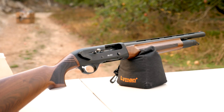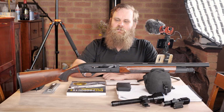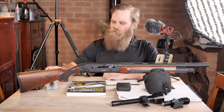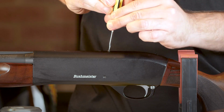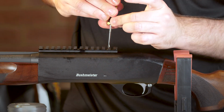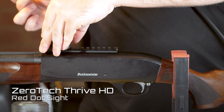Most of them come with your traditional ribbon bead sight, but the tactical models are available with a Picatinny rail and ghost ring rifle sights instead. That Picatinny rail is also available as an optional extra, as well as a couple of different weaver rail options. The receiver is drilled and tapped, so you can easily fit this rail yourself.